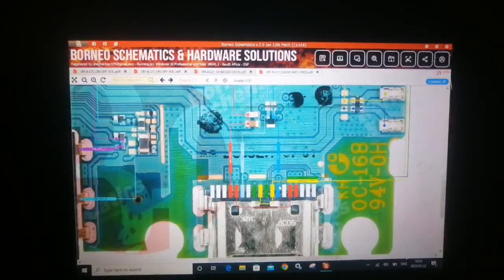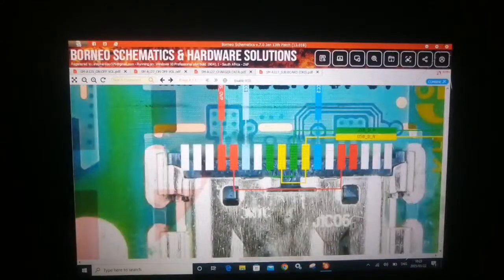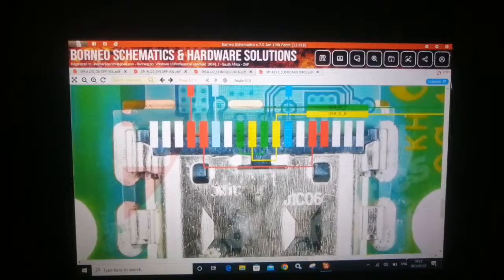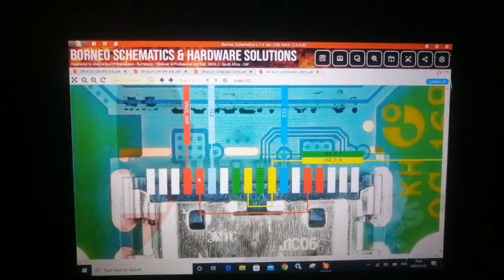So I'm going to finish this lesson, and I'm going to allow time for question and answer, okay? So you must have a schematic diagram. Sometimes when a customer gives you a phone, all these parts from the charging port, all these legs, they are all peeled out. So if a customer gives you a work like this, you can either change the whole subboard, do you understand? Or if the customer does not have money to replace the subboard, you can make jumper from here. You see? You can make jumper. This red one is the 5 volts carrier from the charging port to the main PCB.